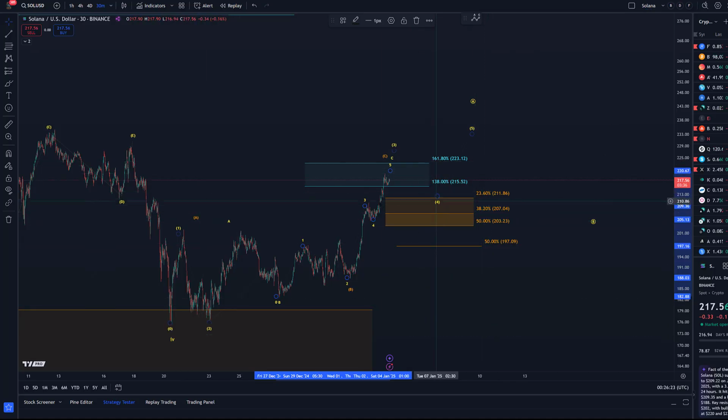I think we only still have a three-wave move up. What I did mention to you, though, is that to keep the direct upside pressure alive for a possible five-wave move, we really want the market to hold above 197. But it is possible that a much more complex structure unfolds here. I warned you that tomorrow we can take a look at the daily chart again, but it is possible that the next larger degree move to the upside is only forming an ABC structure. So that means the subwaves could also be corrective and based on ABC patterns, which means we might not see a nice and clean five-wave move.